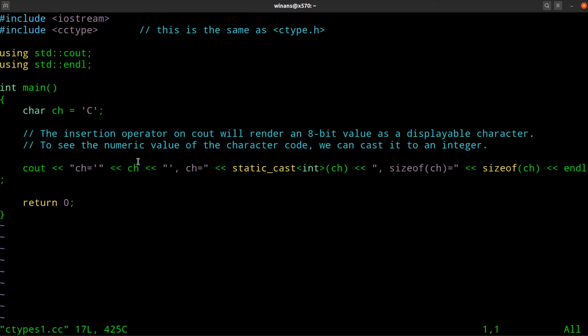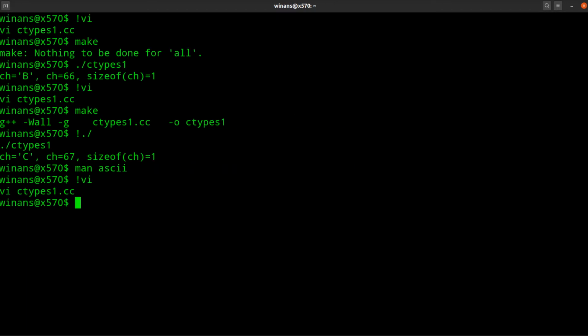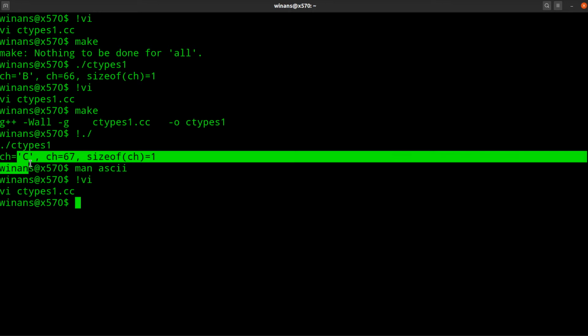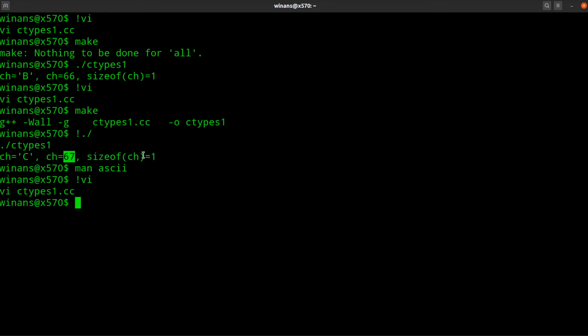Again, the big takeaway here is that the insertion operator, if it prints a 1-byte value, it's going to print the character glyph that looks like a C. If you convert it to an integer using a cast of some kind, it'll print the integer numeric value that's stored in this variable that represents the C, okay? And that's exactly what we just saw. So it said C, and then we saw the 67, and we know the size of a character is 1 byte, okay?